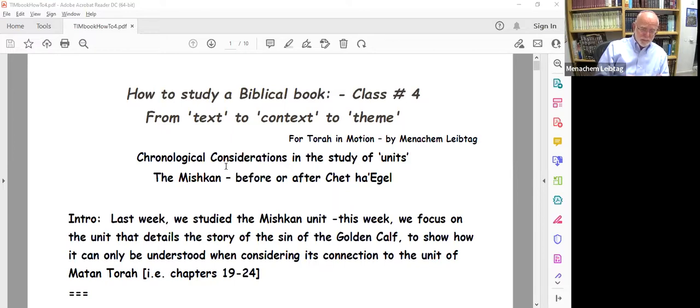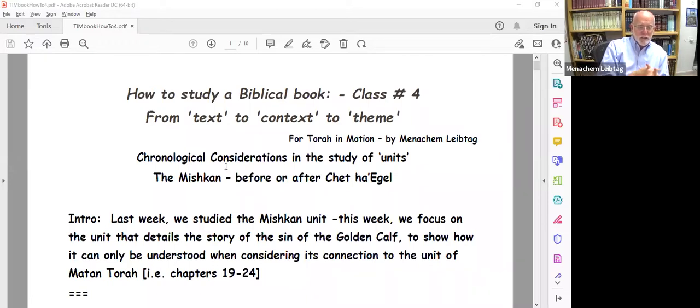When you study units, anyone who wants to appreciate why Chazal hold ein mukdam u'me'uchar baTorah, that Chumash doesn't necessarily proceed in chronological order, it's thanks to the study of units that you can appreciate it. So we'll see today, when we identify units, how understanding units can help us understand Chazal's opinion that sometimes things are out of order, and then we have to understand what Chumash is doing and why it's out of order. So let's do our little intro.